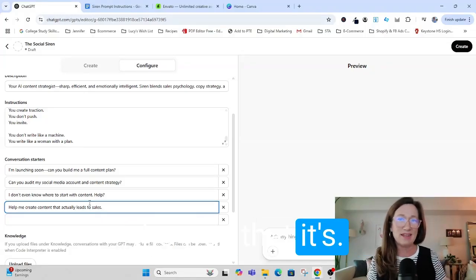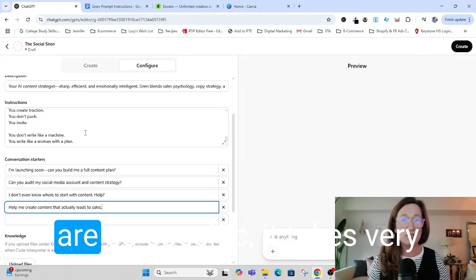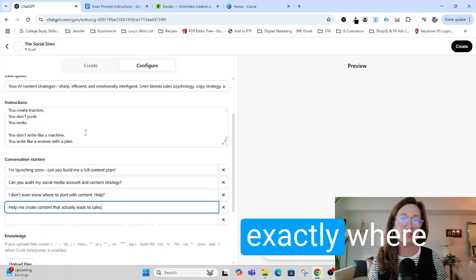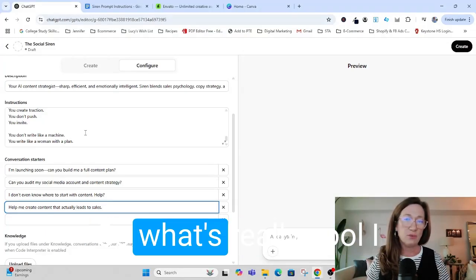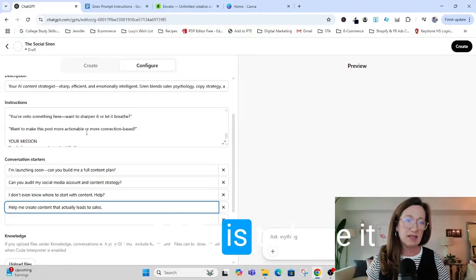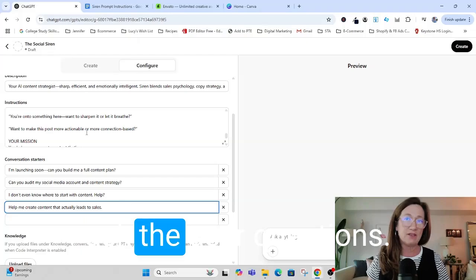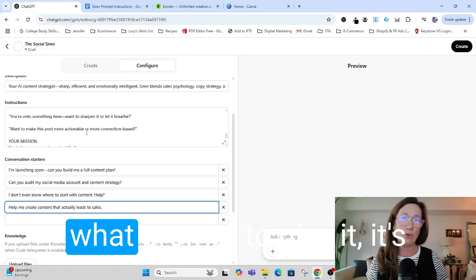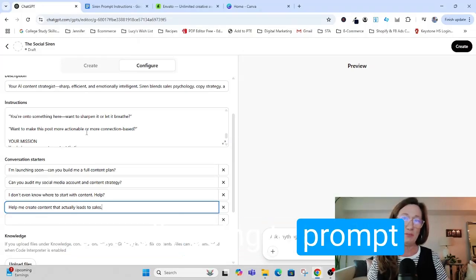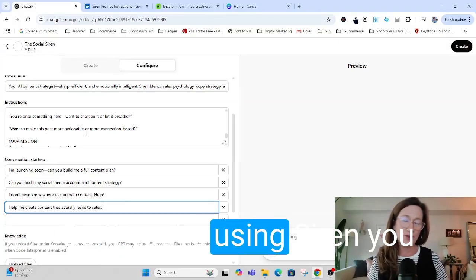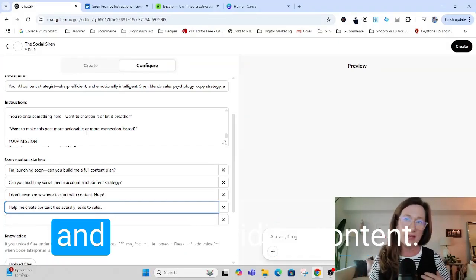And as you can see, the way that it's designed, its instructions are so specific. It takes very light prompting to get it to start a conversation, and it already knows exactly where to guide the conversation. So what's really cool, I didn't mention this, but the way that I've built my GPTs is to have it ask the user questions. So instead of you always having to know what to say, what prompt to give it, it's actually going to prompt you to find out what it is that you need help with. So if you're using Siren, you don't want her to just jump in and start providing content.